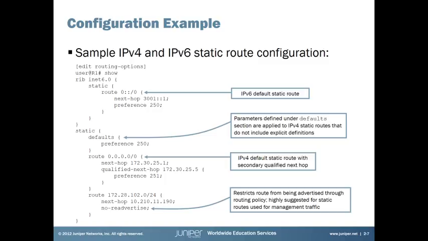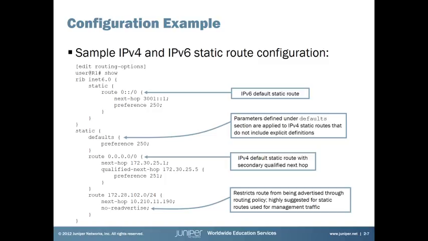Okay, what that means is that just say we have a routing policy, and the routing policy says from protocol static, then accept, and we apply that routing policy to our OSPF protocol as an export policy. The result is we're exporting all of our static routes into OSPF, so it will re-advertise them. The policy accepts any static route, and if I export it, I'm going to be exporting all my static routes into OSPF.